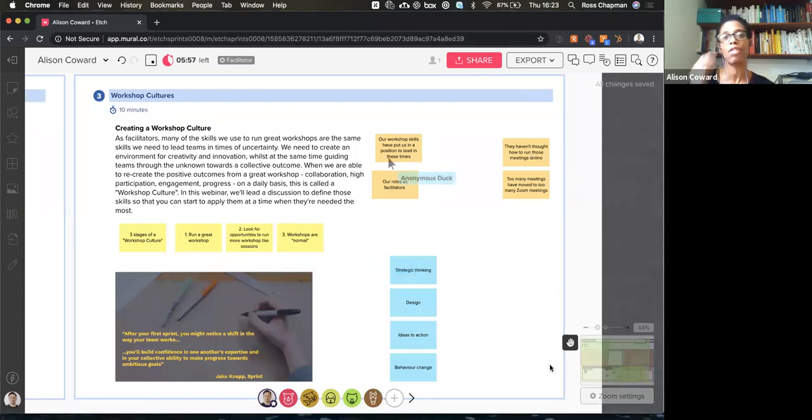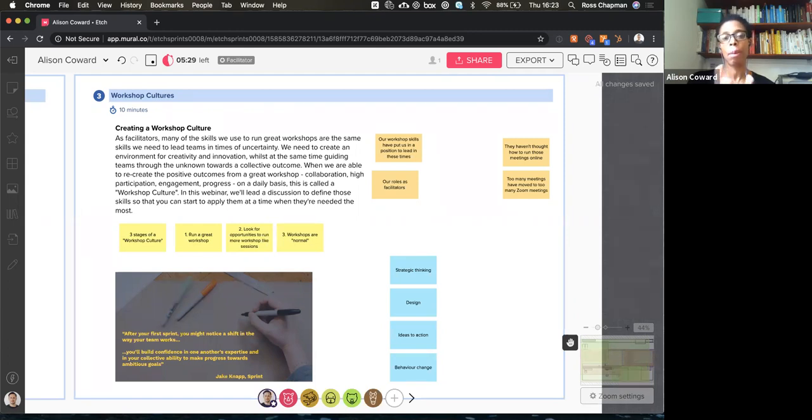This is also one of my favourite parts of workshop culture, which is the idea that you don't have to run meetings as meetings. Some of your meetings can be more workshop-like, so you can bring in little exercises that you might run in a workshop, such as affinity mapping, note and vote, dot voting, or any other kind of silent brainstorming. A workshop doesn't have to be 3 hours long. It can be 10 minutes within an existing meeting.